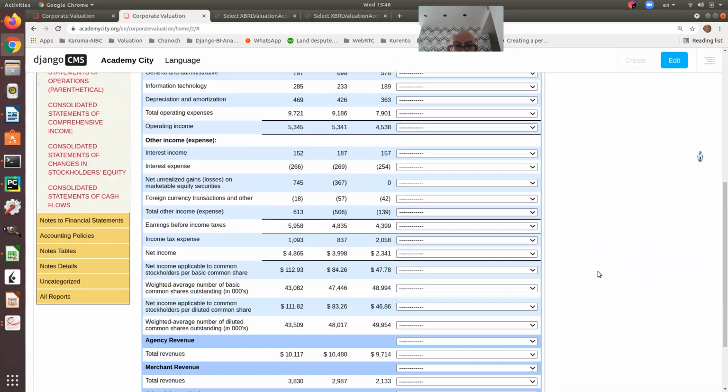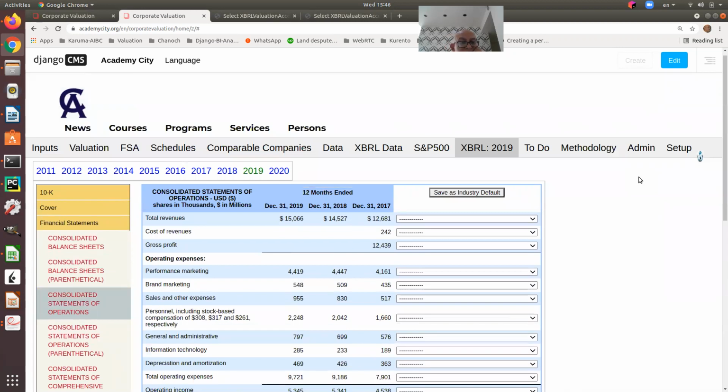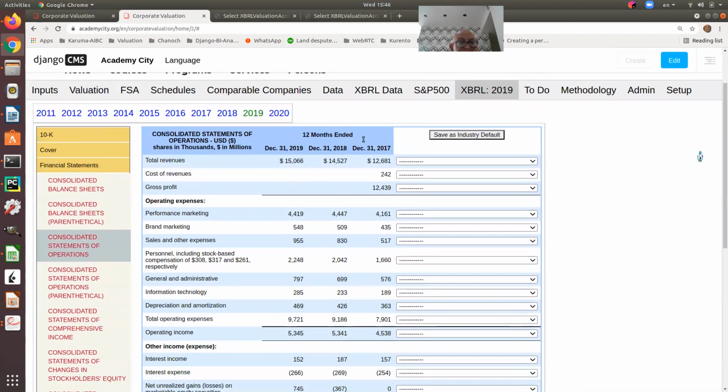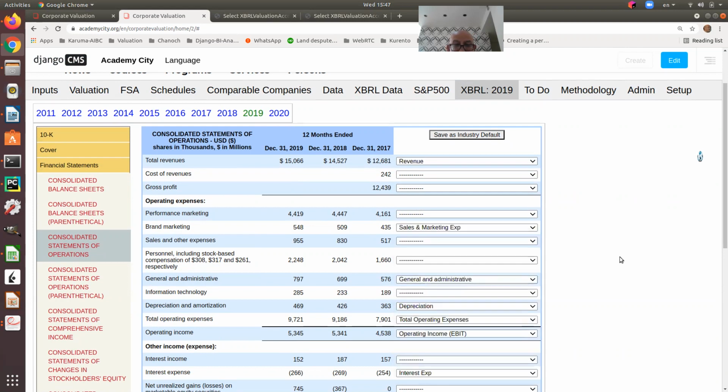And it doesn't like me for some reason. Why doesn't it? 2019, it should work. It does it sometimes, but let's see sales and marketing. That's why it has sales and other expenses, general and administrative, and brand marketing. Let's try checking that one, marketing. Let's see, I don't have sales and marketing. It will pull up the rest now, I know that. So let's see if this is really different. It will be really interesting.